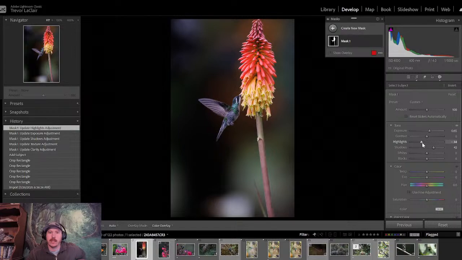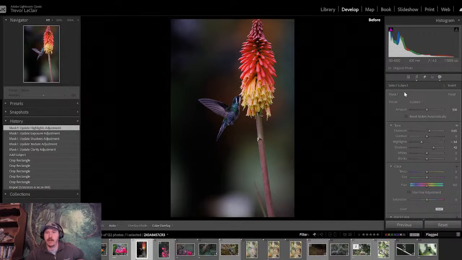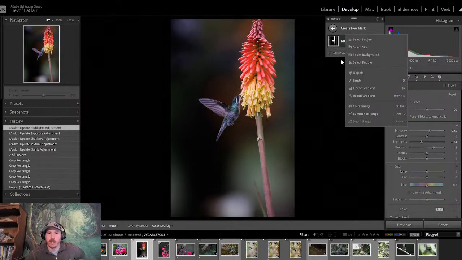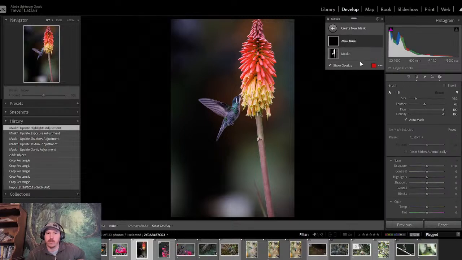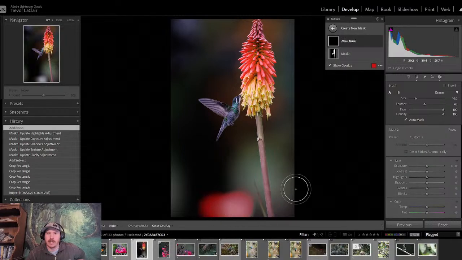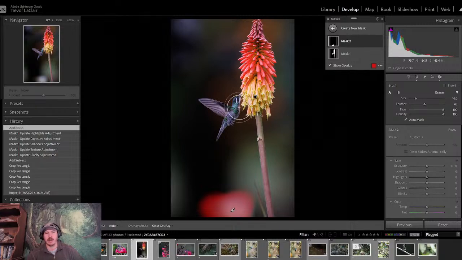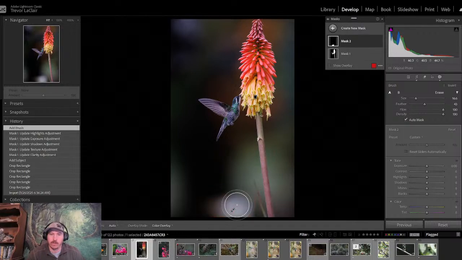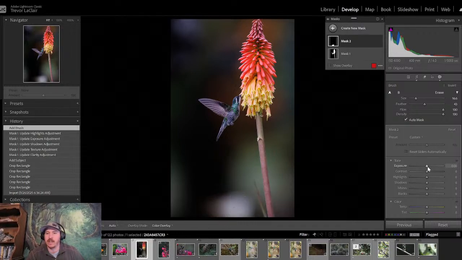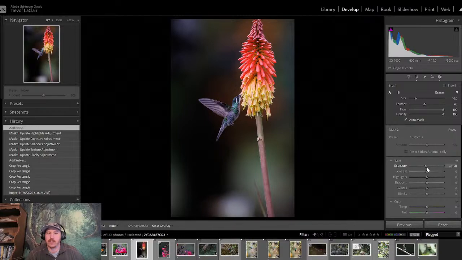So that's what I got so far. My hummingbird's already looking good, nice and bright. And then I'm going to take a brush. I'm going to brush this white spot down here because everything in the background is looking pretty dark for the most part, which I like because it helps the hummingbird and flower pop more. But then there's that little white bright area down here. So I'm going to take that, brush it. Let's darken it.